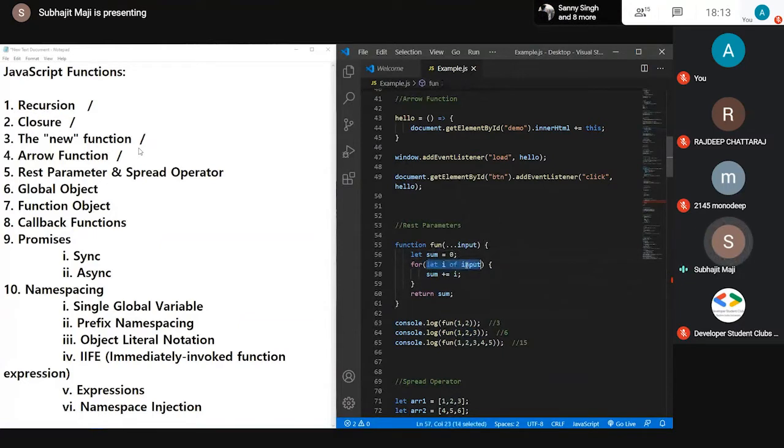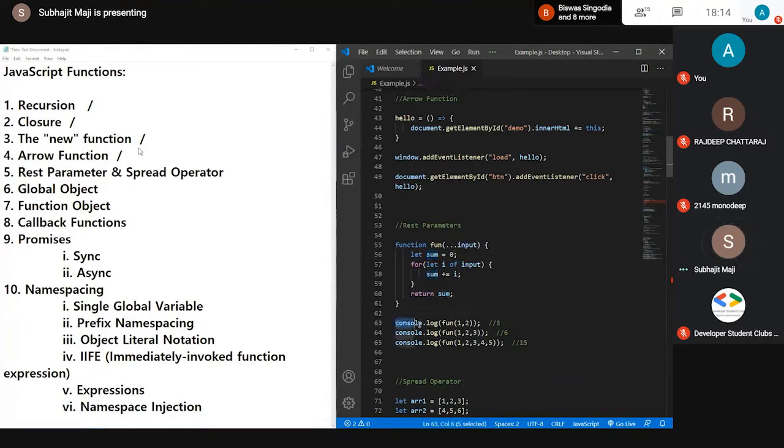This let i of input goes through all the numbers one by one and adds them to sum. So then we return sum. So we will get the total of all the numbers we have input. Now this does not change the value of the sum like it happened in closure. The value of the sum always stays 0.